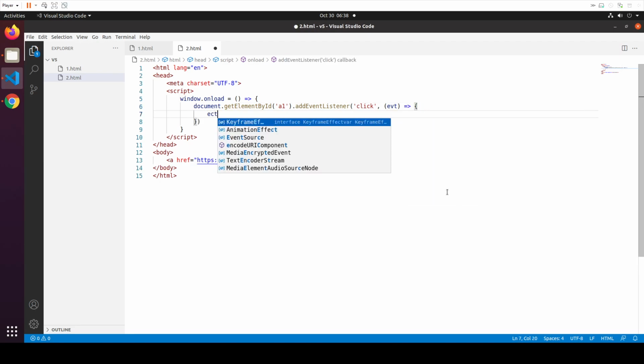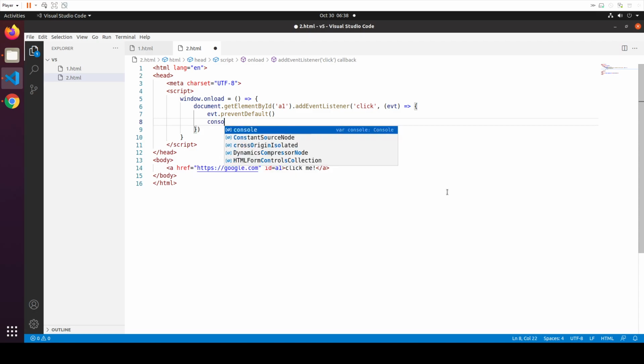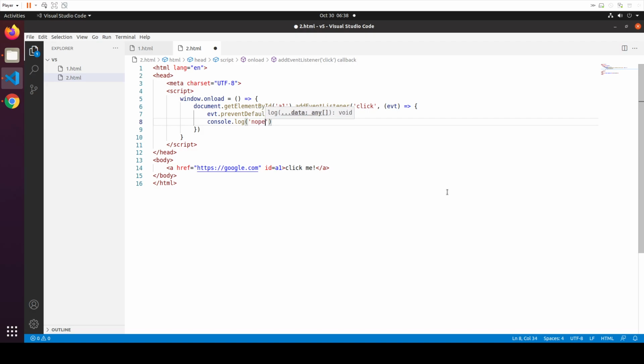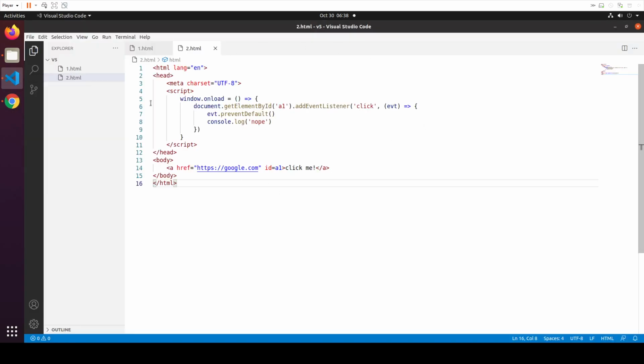What we can do is say event.stopPropagation. No, sorry, event.preventDefault. This is going to prevent the default behavior of the link, so it's no longer going to navigate to Google, and we can add our own behavior. Right, so it no longer navigates. This is also something which exists on all events.